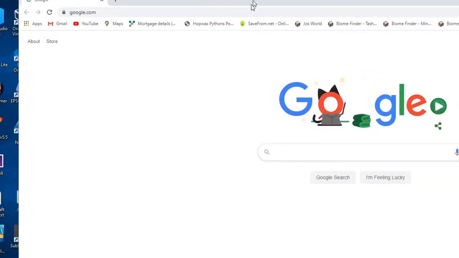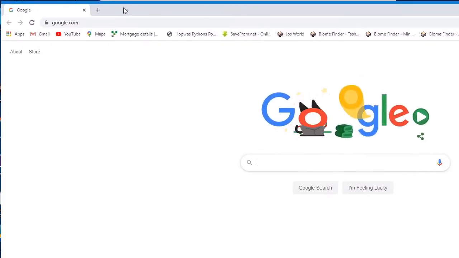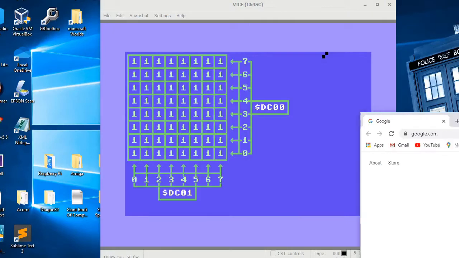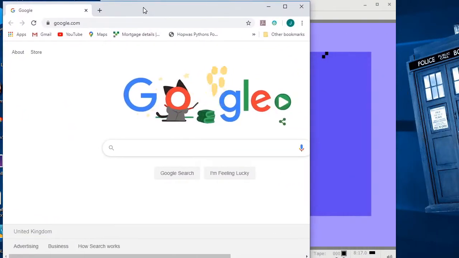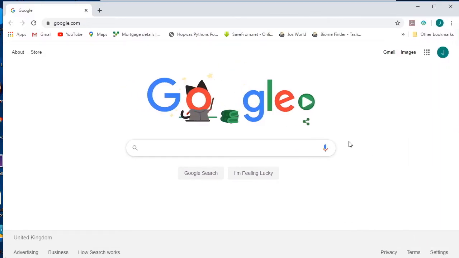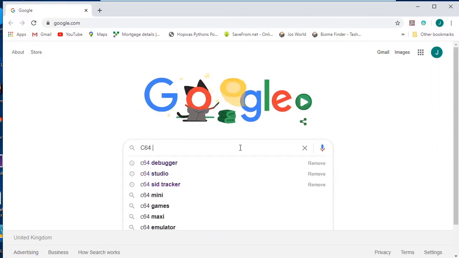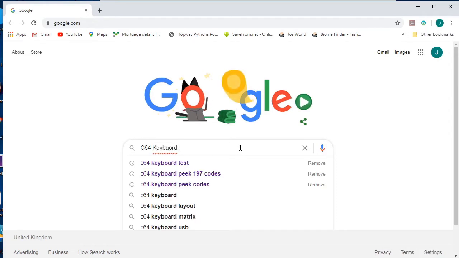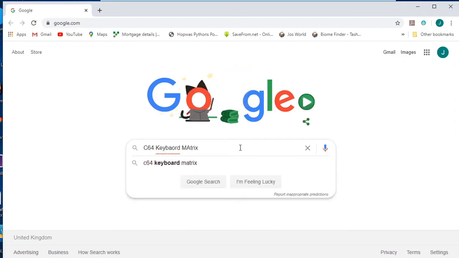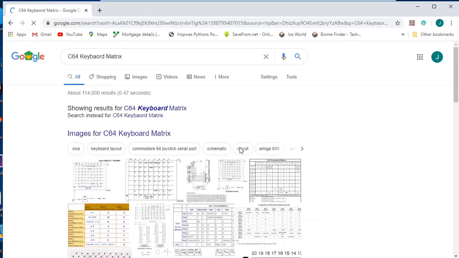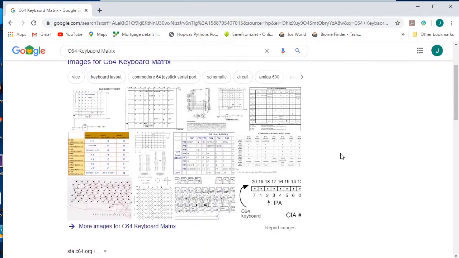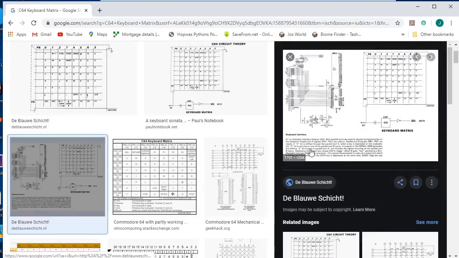Let's bring the browser in. Let's see if we can find it. Alright, so C64 keyboard matrix. Here we go. And let's see if this one is the better one.